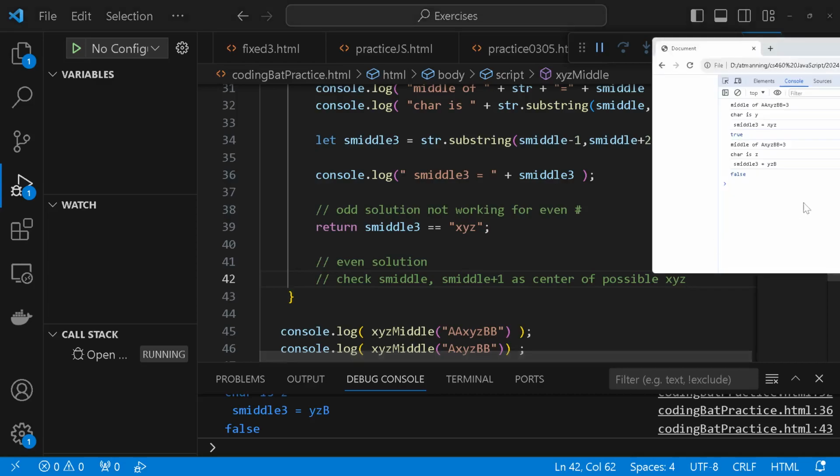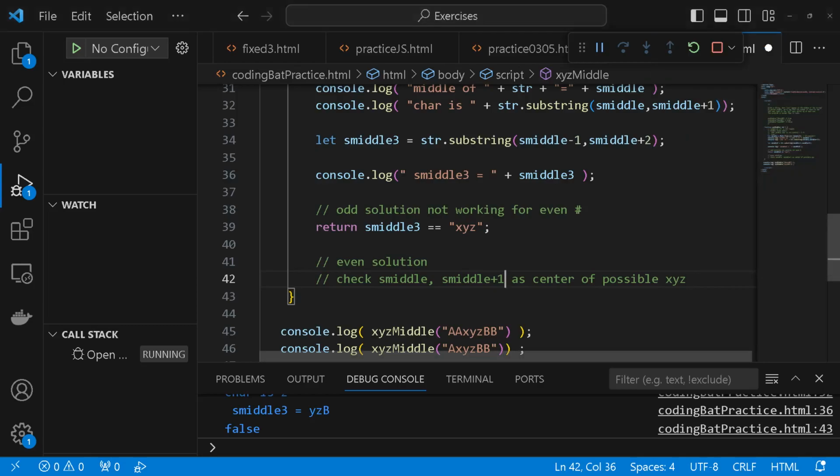That's my suggested solution, because I see in this particular one, if AXYZBB, the middle is 3, it thinks Z is the middle character, and it checks around Z, and I get YZB. So that was SMIDL, and I should check not only SMIDL but also SMIDL minus 1 as the center, not plus 1.